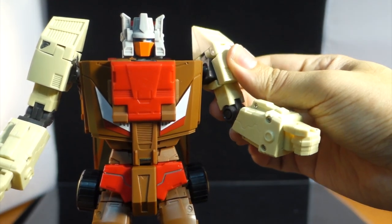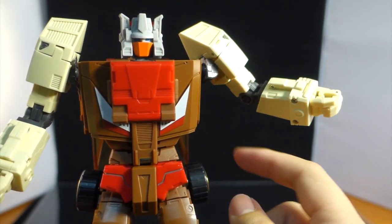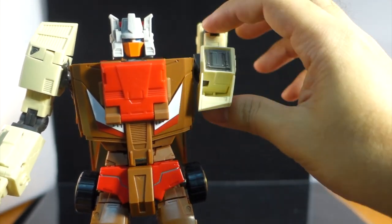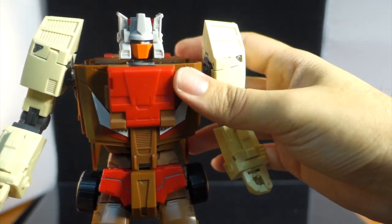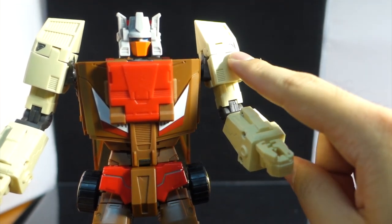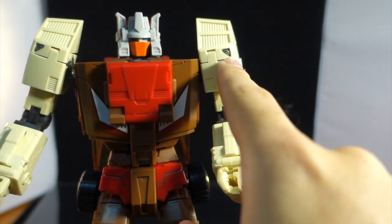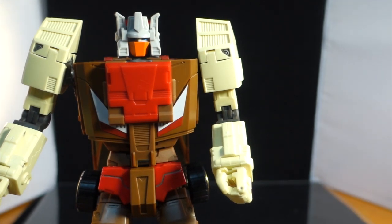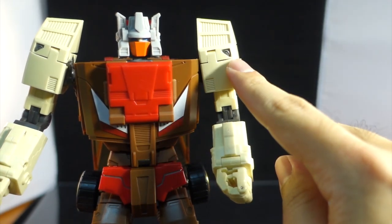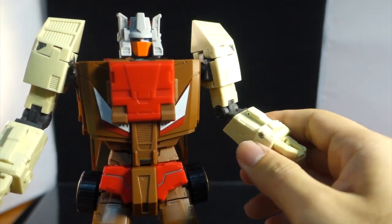Okay, the arms are just this piece inside, which is a ball joint. So it has a lot of range of movement. It goes 360, and there's just a tad bit of silver paint in this small corner, as you can see here on both sides. Again, for a KO company who is bootlegging something from someone else, they really don't have to do that, but they did, so kudos to that.